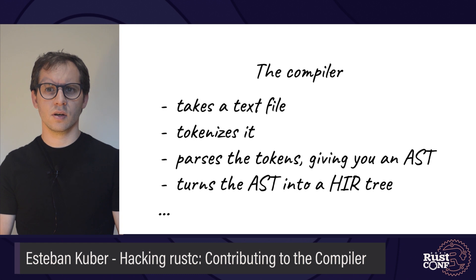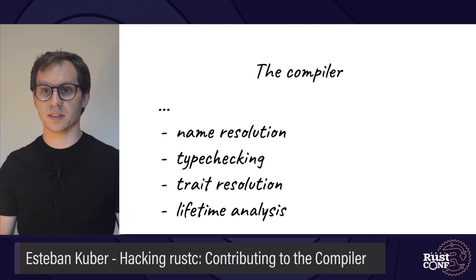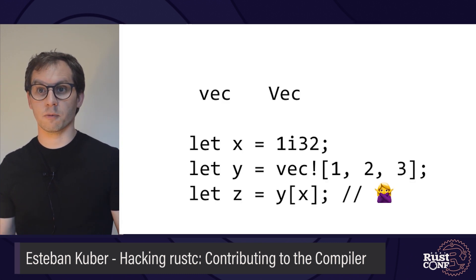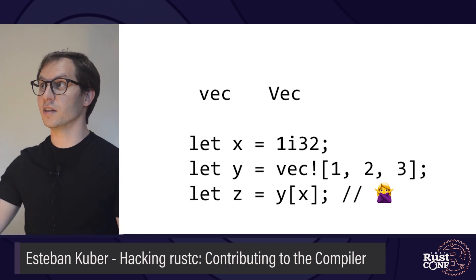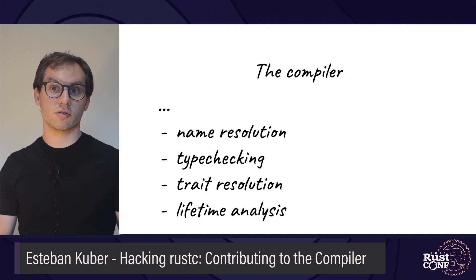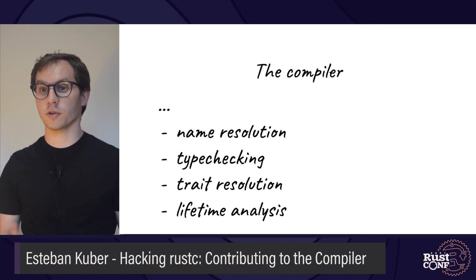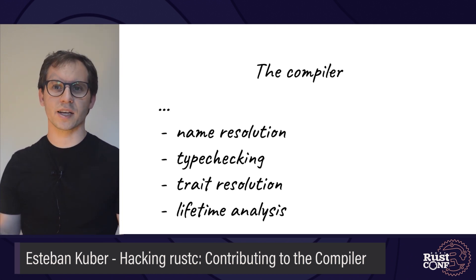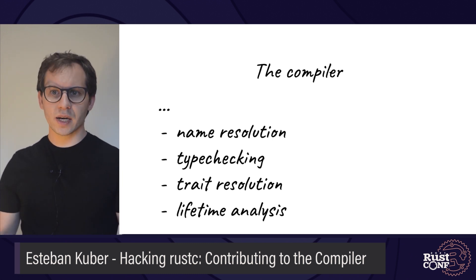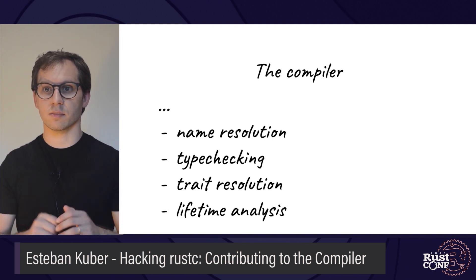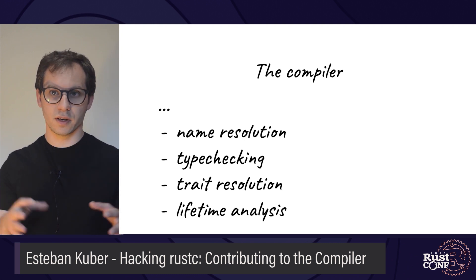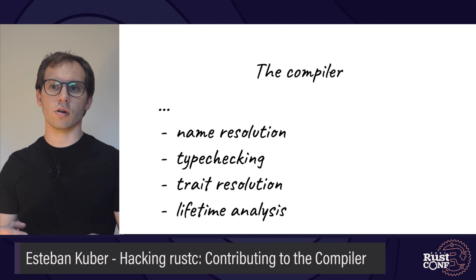Luckily, they hold a very straightforward relationship with the code they represent, so if you already know Rust, you will easily figure out what is what. Once the HIR tree is populated, the compiler can start doing its other passes. It can do name resolution, where it figures out what each identifier in the code actually corresponds to — for example, figuring out imports, and that Vec is a type and vec! is a macro. It does type checking, making sure you don't use a signed 32-bit integer when accessing an index in a vector. It does trait resolution, figuring out what traits a given type implements and what trait a method call corresponds to, which also has to account for trait bounds with their own complex level of evaluation. For trait bounds and associated types, rustc models both as obligations which need to be satisfied. The compiler also needs to do lifetime analysis, where it uses the lifetimes that appear in item signatures to verify ahead of time that all of the borrows in the item can be validated.